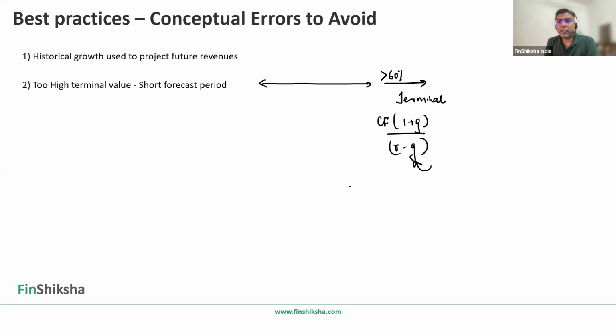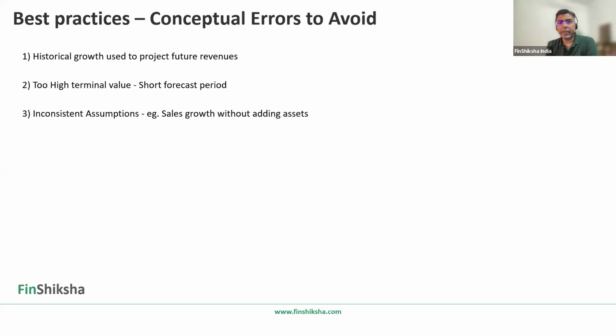So what's typically happening is a company is growing at 20, 30% kind of a rate, and then suddenly you are assuming a 6% growth rate after that. That's a very unrealistic, unnatural kind of assumption. So you have to figure out a high growth period, a tapering down period, and then you assume a steady state. If you're modeling something like a DMart or a Zomato, you can't assume a forecast period till 2028 or 2029 and then just assume a certain growth after that. It's very difficult to get a correct sense of value, and you'll get some value, but it'll be highly dependent on what growth you're assuming after that. So that just makes it more sensitive to the data.